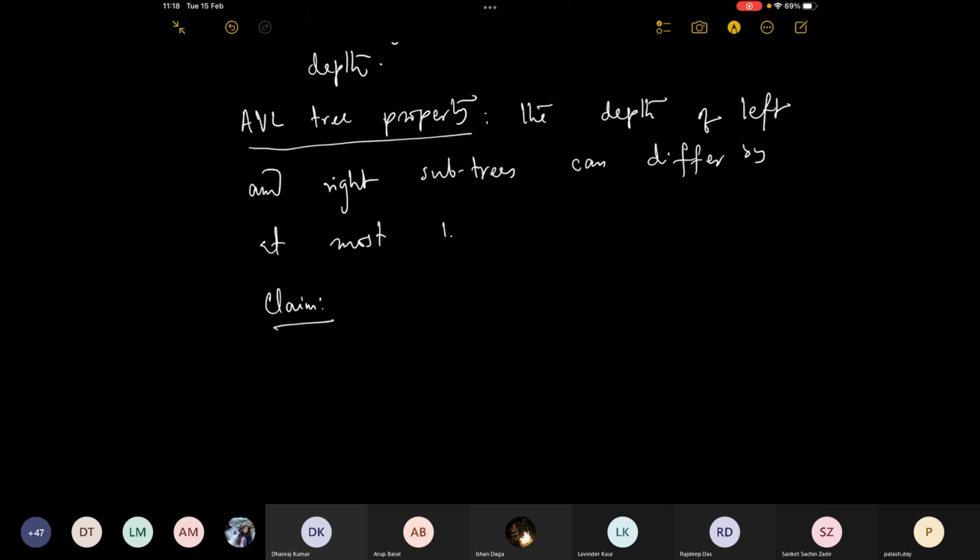Claim: the depth of an AVL tree is order log n. If it has n nodes, the depth is order log n. Is it easy to see?